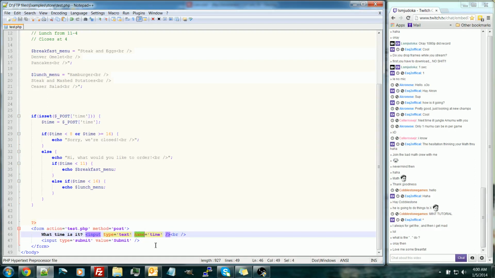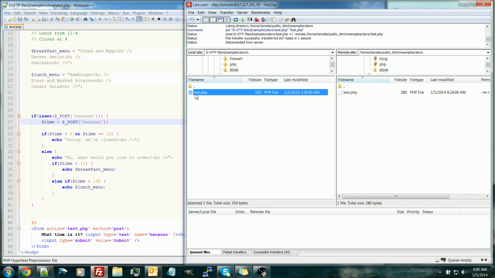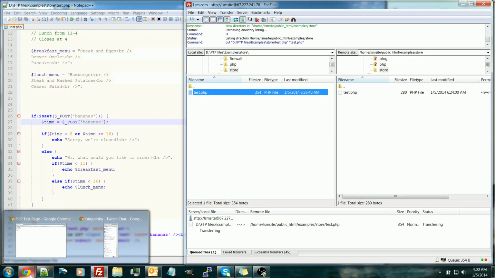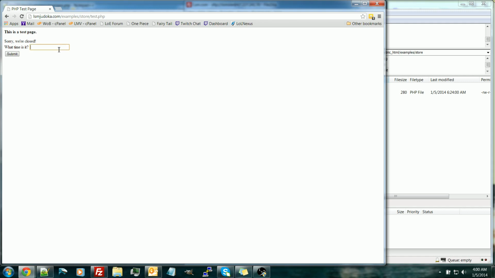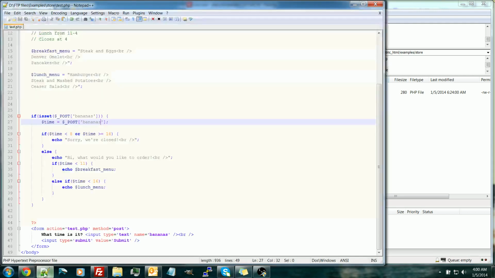So the name here is time. We access it here using time. If I were to put bananas here, I would access it using $_POST bananas. Let's test to make sure that works. That doesn't seem to be working.